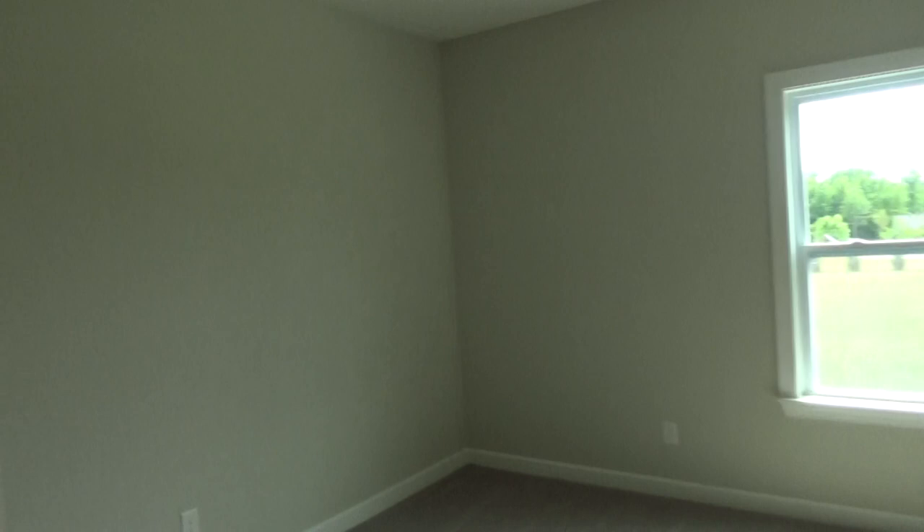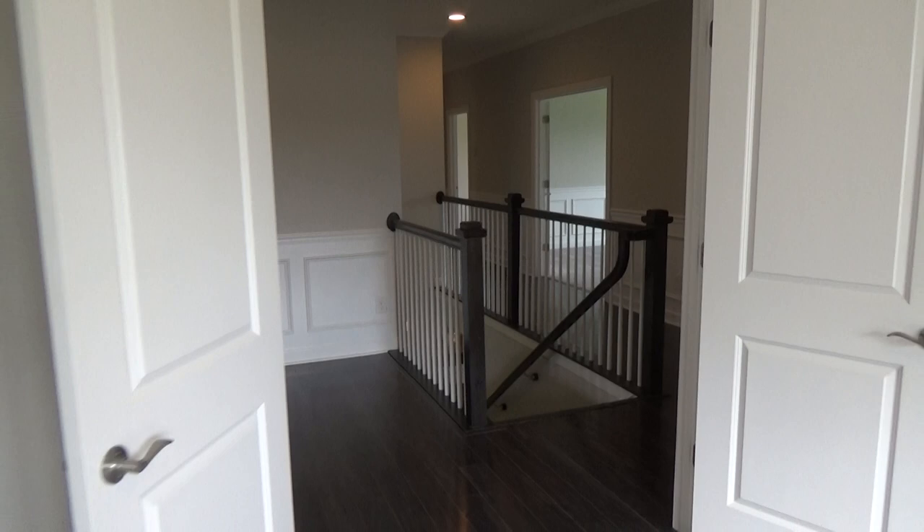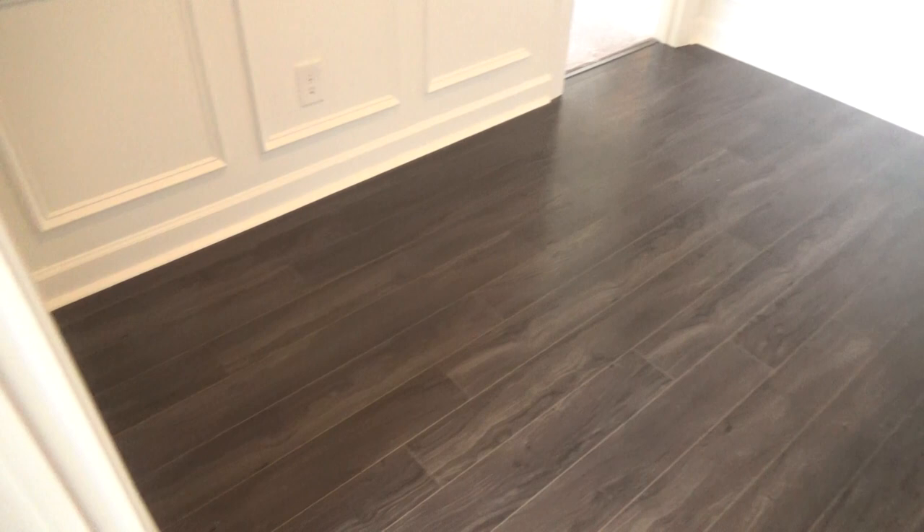Your bonus room is right up here at the top of the stairs — big, wide double door. Great for a media room, ping pong, whatever. There's a cable outlet right there. It's big. But there's a closet over here — what does that make it? A bedroom. Most people are going to use this as a bonus, but we've got four bedrooms. Even a nice space like this — put a desk there for homework or home management. So we call that a bedroom slash bonus.